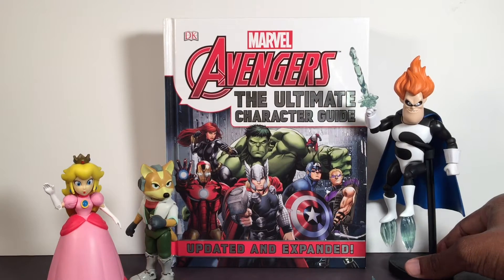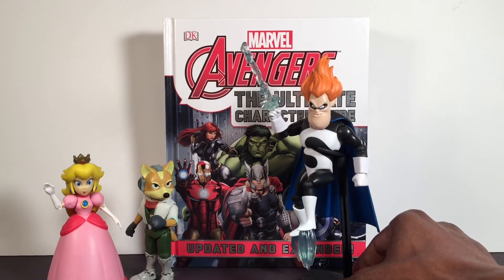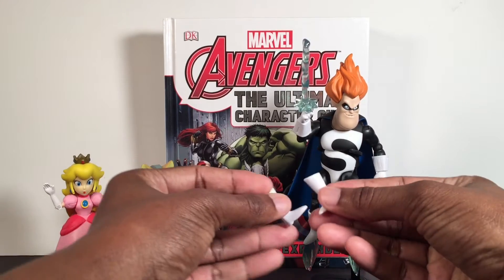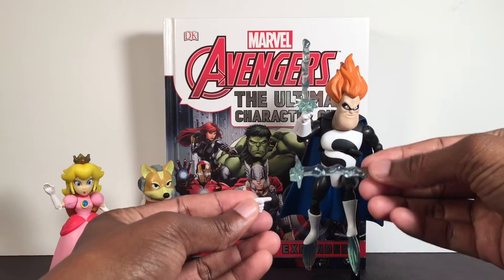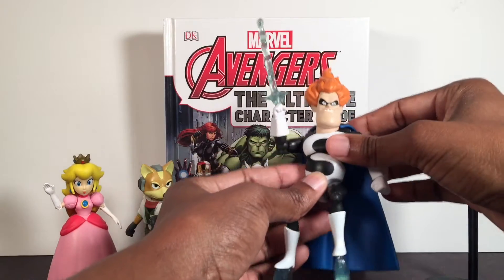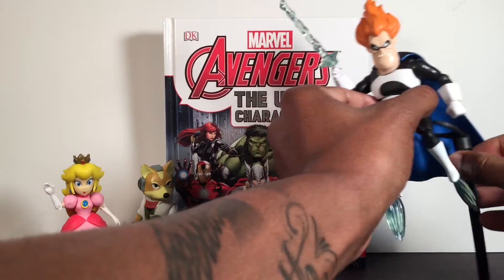I also finally got the six-inch Syndrome. Man, this figure is cool, I really like it. Kind of hard to find, but I finally managed to find it - actually I got this at Target, my bad. He came with interchangeable feet and fingers that have plasma extensions on them. He's really cool. He came with a flight stand and he's got little thrust boosters on the bottom of the feet. I haven't reviewed this guy yet but I'm going to do it quite soon, so stay tuned.